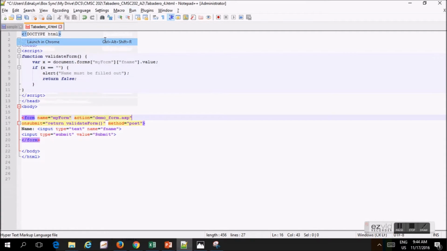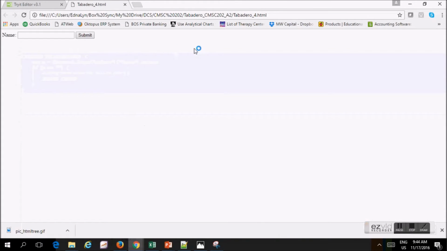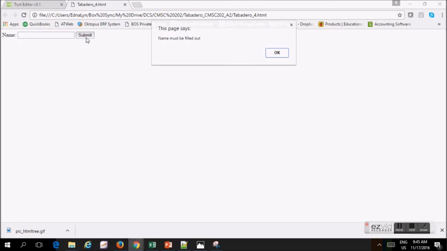Launching this in our browser, we see the form. So what does JavaScript do? JavaScript alerts us that this field cannot be blank. So it's like a form of form validation.